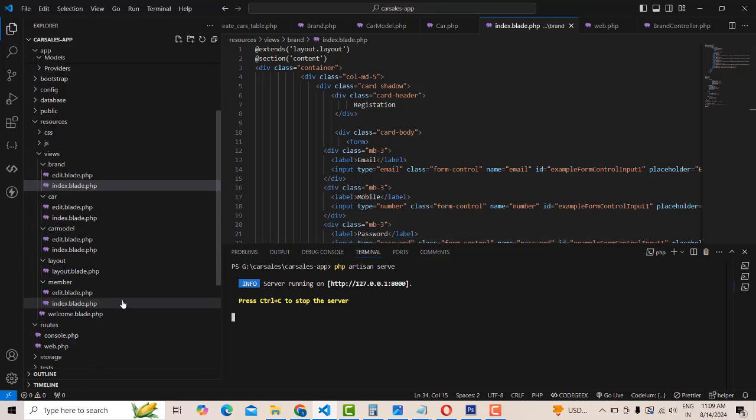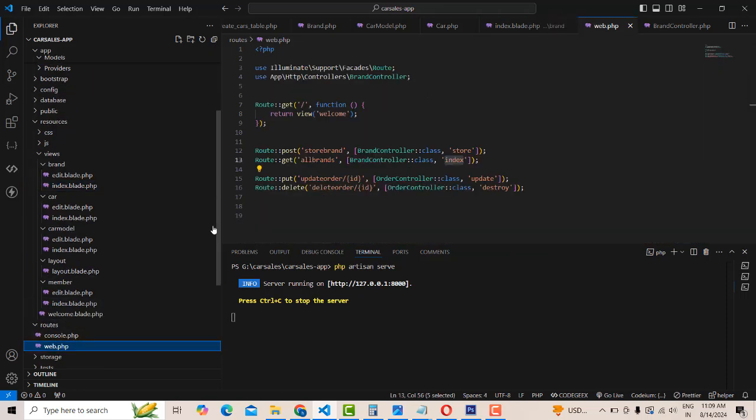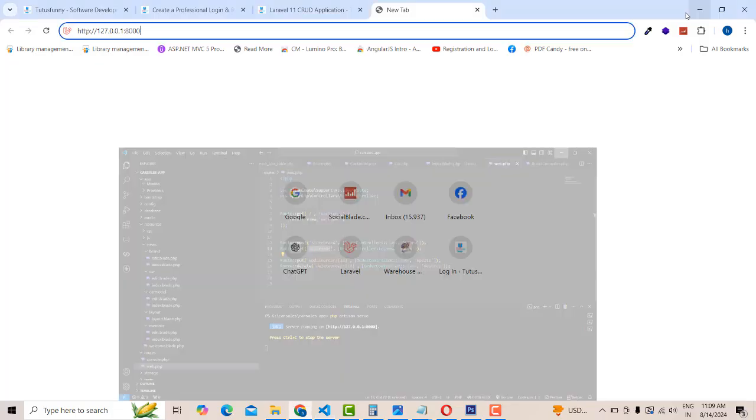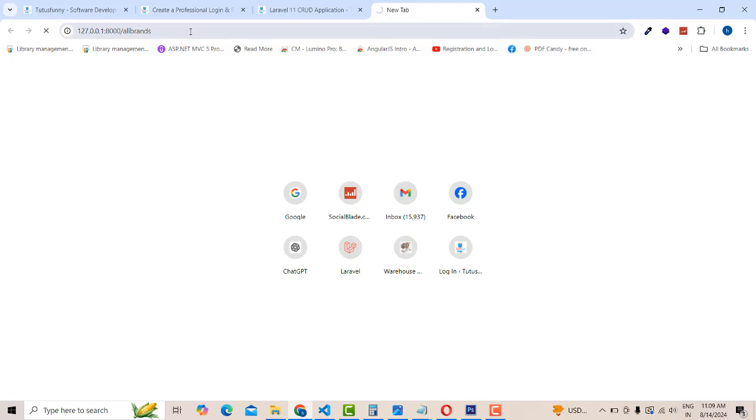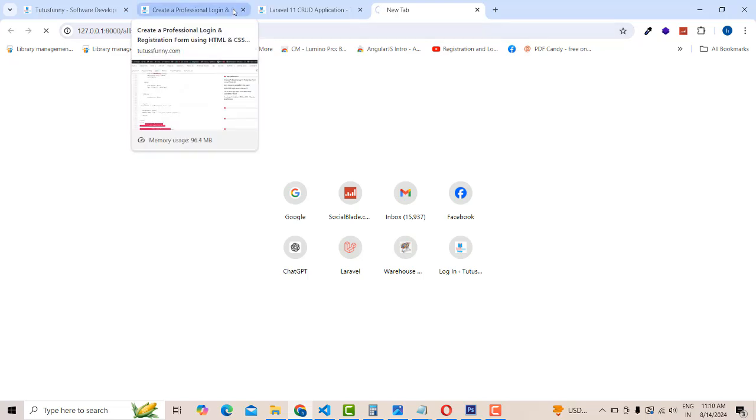After that you have to go to the web browser. Type this one, slash all brands, and press the enter key. It should return that particular UI design.